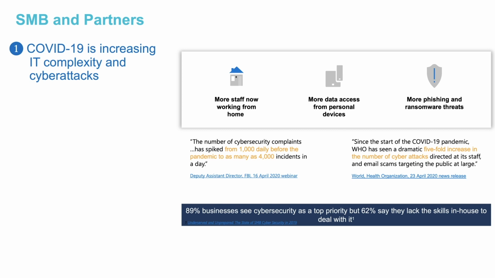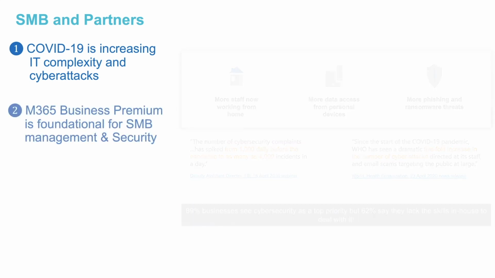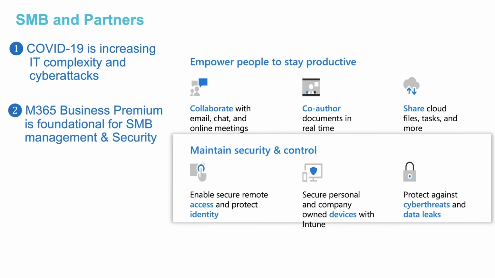Despite the challenges, our biggest takeaway during this time is that the rapid shift to secure remote work presents a huge opportunity for partners and SMBs. Successful partners in the SMB space are using Microsoft 365 Business Premium as a foundation on top of which they've built a managed security service practice. Because Microsoft 365 contains everything from Teams to Azure AD to Intune, what it can provide you is a roadmap to build ongoing managed services for your customers as you light up new services for them every 6 months.